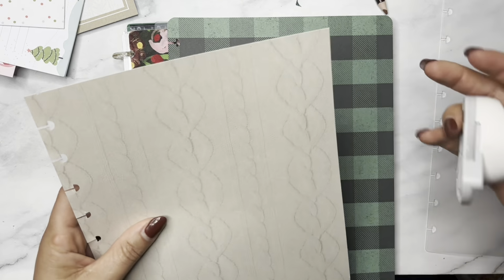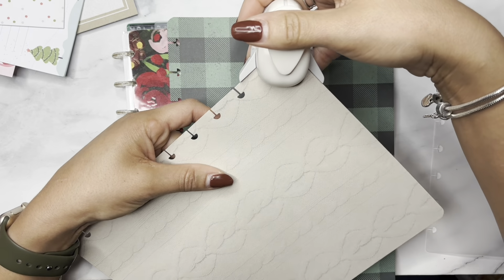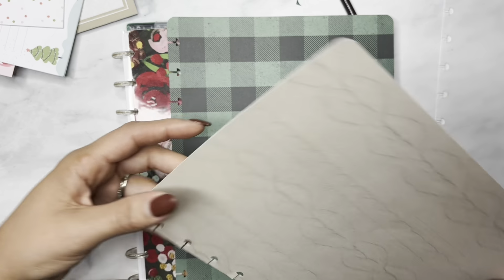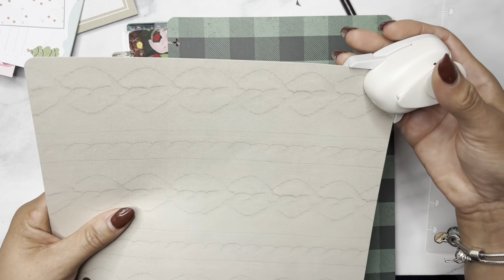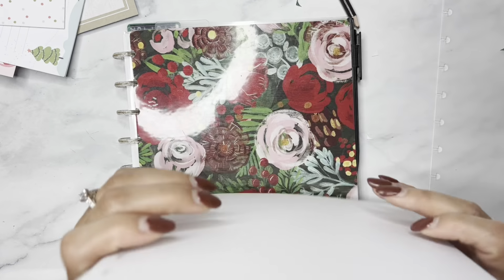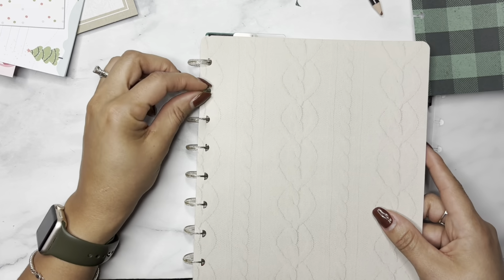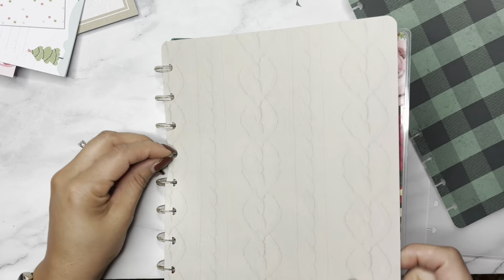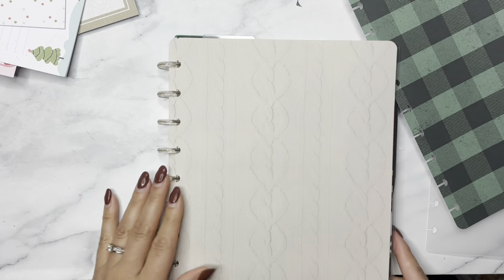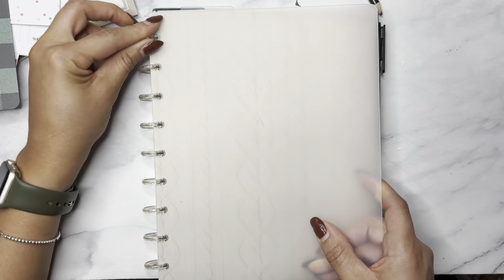All right, so I have everything cut back down to size. Again, specifically for the cover. So now I'm just taking my little corner tool and rounding the edges. I accidentally went a little too high on this, but that's totally fine. I am already feeling this cover so much. Ooh, see, I went a little. Okay, so I think I'm going to use this as the base. I don't know why I just did that with all of this, but that's totally fine. Let's put her here. Put this cover back on. There we go. Oh, so cute.